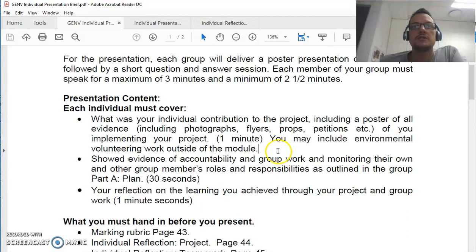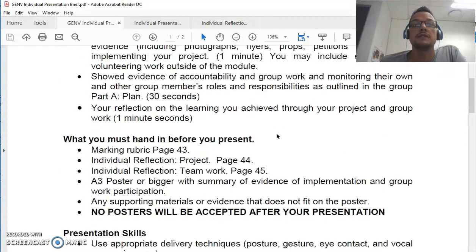So if we're doing the graduate attributes over here, we've got graduate attribute number 3, where we're looking at effective communication skills that we're assessing you on. Over here, we're looking at your critical and creative thinkers who are able to work independently and collaboratively. So how successful have you been in monitoring your collaboration work? And then the last DET graduate attribute being your active and reflective learner. So we are wanting you to reflect on the learning that you achieved through this project. So those are the 3 things that you must include. Please do not include the theory around why you did what you did. You're not getting marked for that. So only include what you're being marked for.